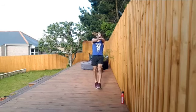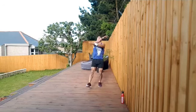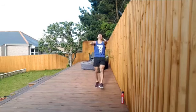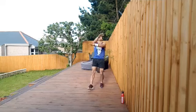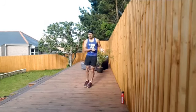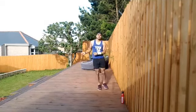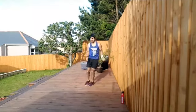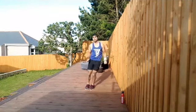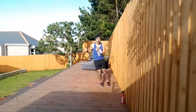That's it, it's just little shuffles there. That's it, getting warm. Side, side jump right. That's it, feet going side to side. And the arms are swinging across the body. That's it, a little bit of dancing here.